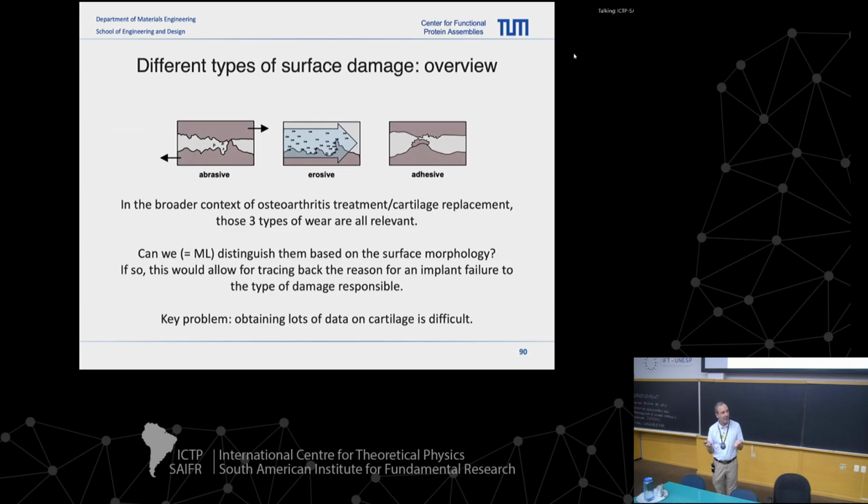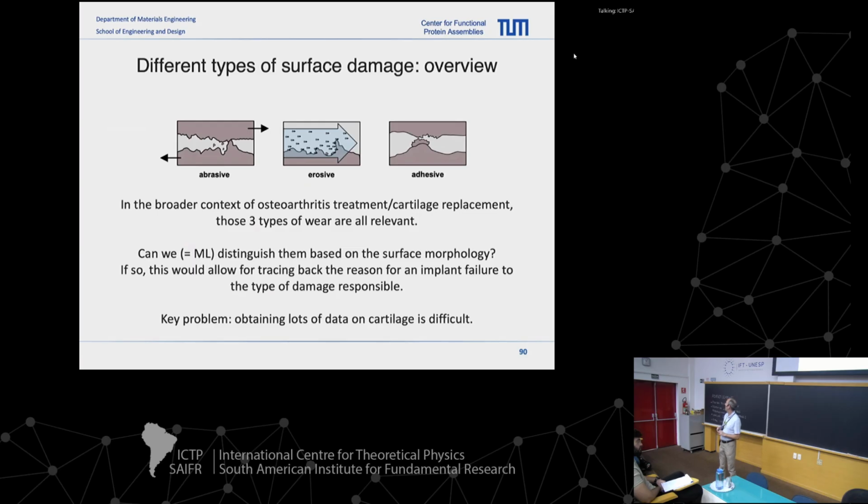So somehow we have to find a way to analyze a problem on this biological tissue without having all the data for the biological tissue. And that's what I'm trying to show next. How can you solve a problem for a system where you only have very little data by taking information from another system where you can easily get data? Obviously, the system cannot be super random, otherwise the morphologies would not be comparable, but let's see whether this works.